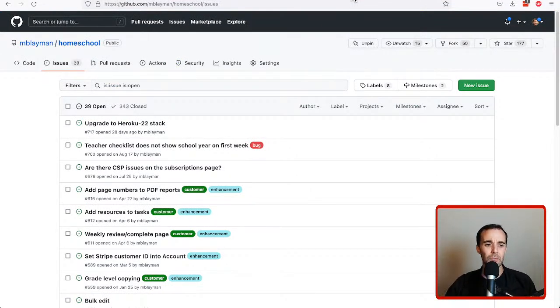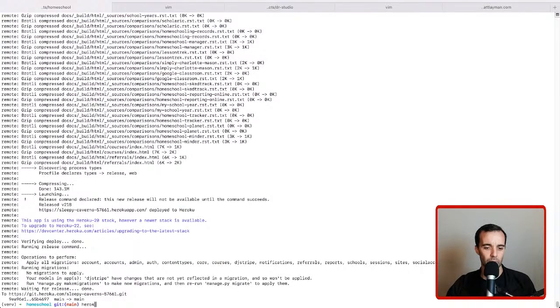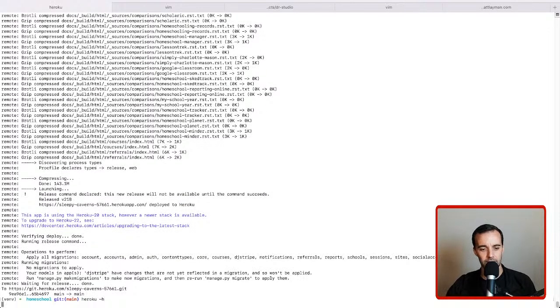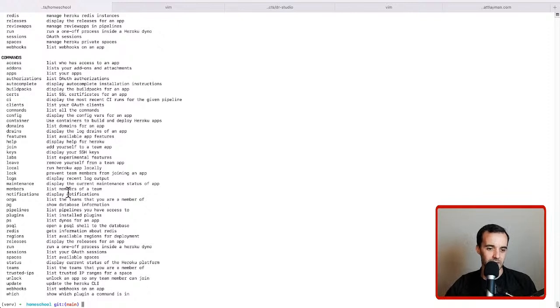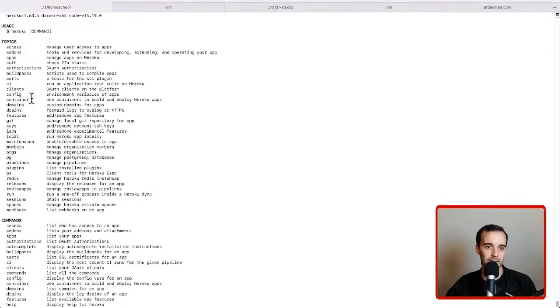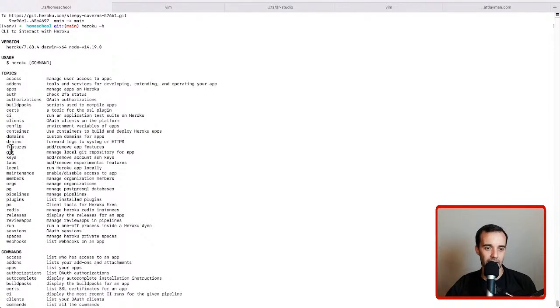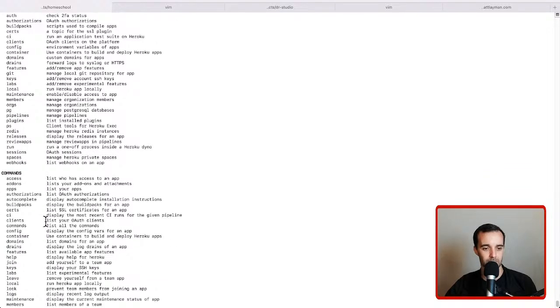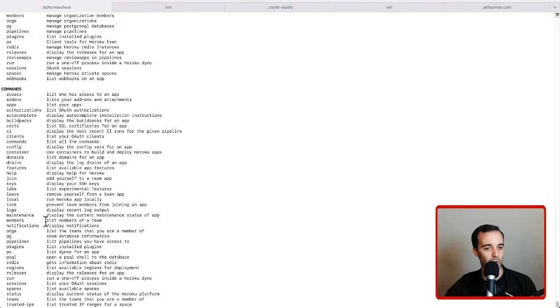Now, I think that the Heroku stack upgrade probably could be done from the command line. There's a Heroku command line tool that comes with a bunch of commands. I find that it's a fairly overwhelming set of things, and I suspect one of these will tell you how to upgrade your stack in here. But honestly, I don't spend enough time with the Heroku command line and the Heroku system. I'm not using this as my daily deployment stuff. This is a side project. So I kind of know enough Heroku commands to be useful, but I don't remember all of the nitty gritty.